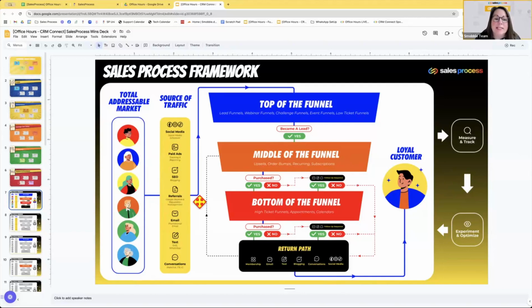The fourth one here is referrals. This is my favorite because this is about relationships. This is about your customers sharing their experience with your business and telling others how much they loved it, right? And you have tools inside of your Sales Process account. There are Google reviews and reputation management that you can use inside of Sales Process to help you capitalize on those referrals and help customers tell others about you.